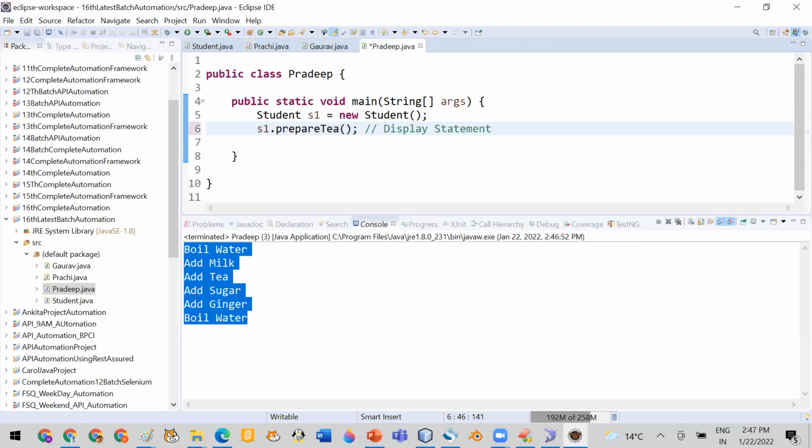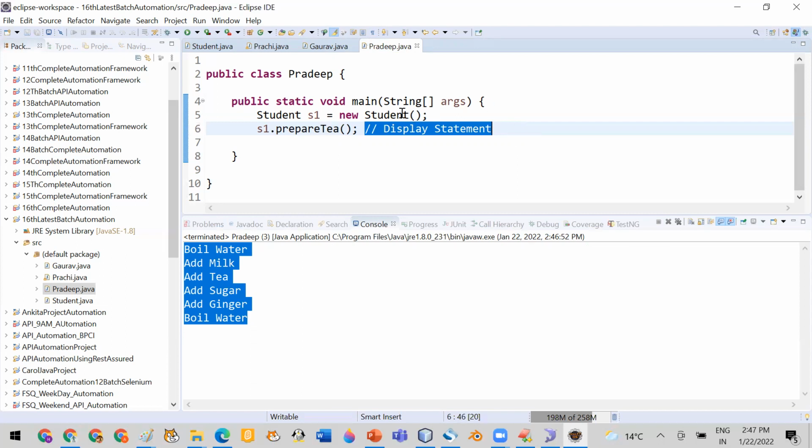Whenever you are using System.out.println, syso, for printing anything, it is not output. It is just a display. Getting my point? Okay, and how can I prove it? Simply see one thing. Why do we say that it is not an output, it is a display?